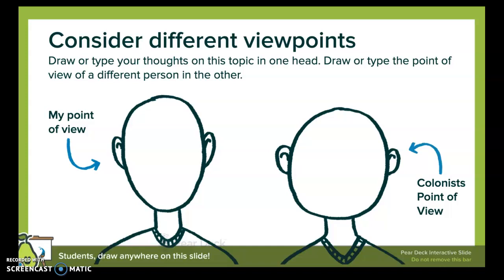Now that we've gone through that, before we get into our activity — I know this was short — I gave the instructor what is to be done next in class. But first, I want you guys to either draw heads or separate your paper twice again. On the right side, tell me what the colonists' point of view was and explain that. But then also, what's your point of view? Do you agree with what they did, or do you think they should have just listened to Britain?